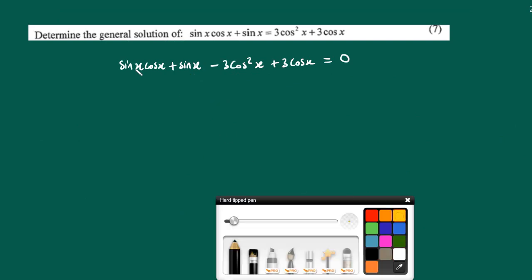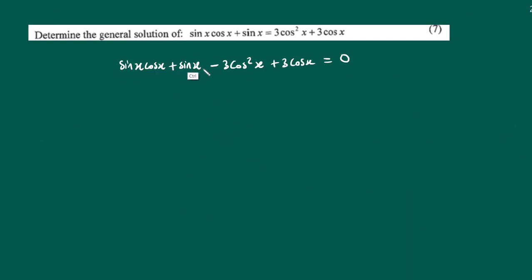There is a common factor here. The common factor is sine. There is a common factor here, it is 3 and cos. So it's still grouping, good people. So you do need to divide by the common factor, and then don't forget to multiply by it. Same thing here, you still need to divide by the common factor. In terms of the numbers, 3 is common also. Then don't forget to multiply by it.